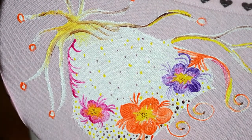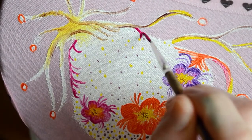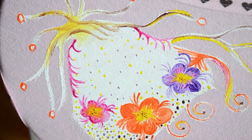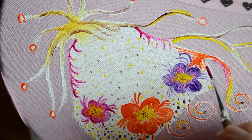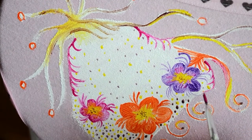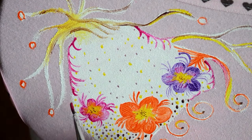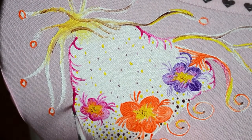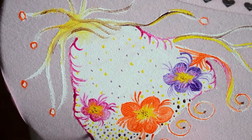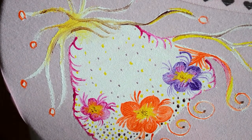I can see the difference, guys. If I paint pink outside the white contour, it looks dirty. So always apply white if you want your colors to pop. If you don't do that, well, you won't like it that much, actually.